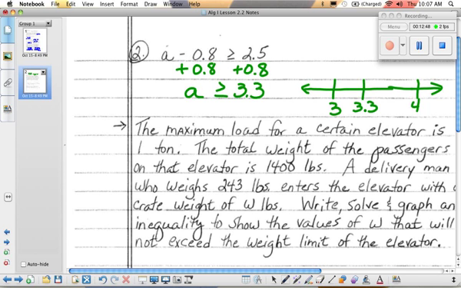Because one of them has a distance of how much? The first little segment in here, this little segment has a distance of how much? 3/10 of a unit. And this one has a distance of how much? 7/10. So that's more than twice as long as the other one. So again, we have to make sure we're reasonable. Okay, what kind of a dot should I have at that starting point? Solid. Yeah, so a closed in, shaded one. And what direction should we shade? To the right, okay.